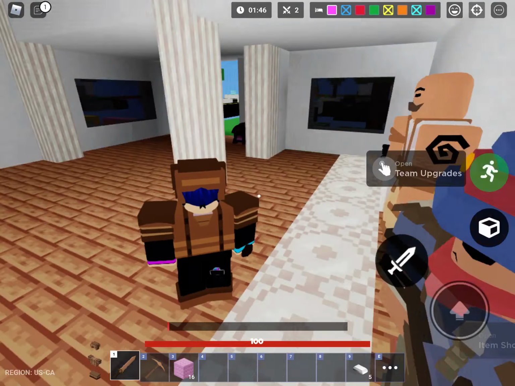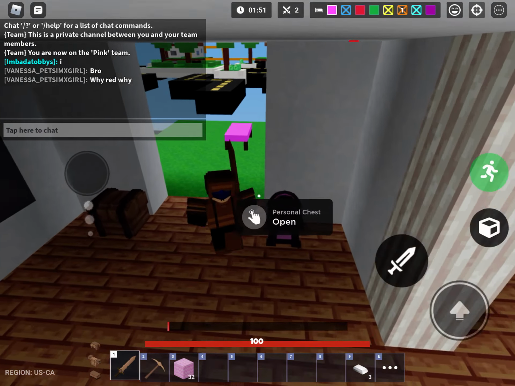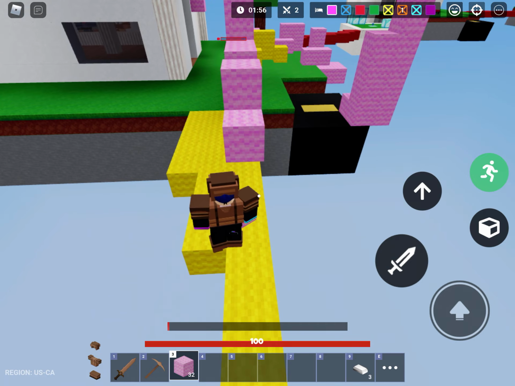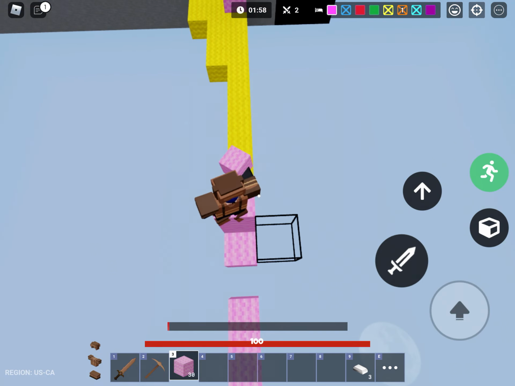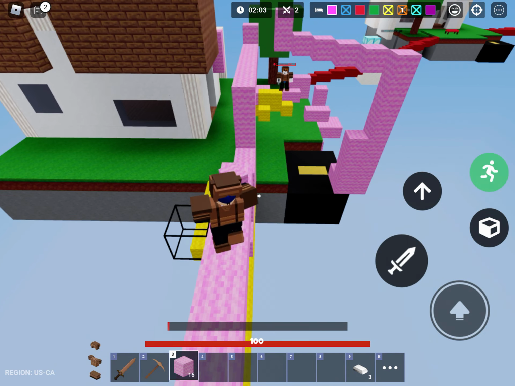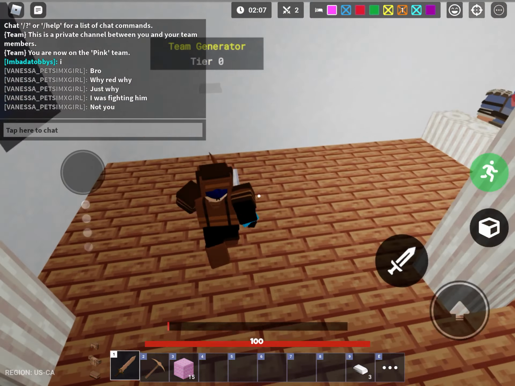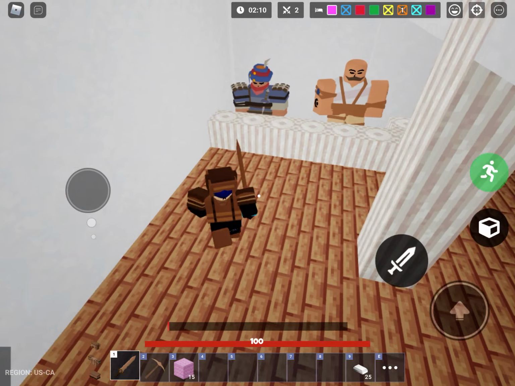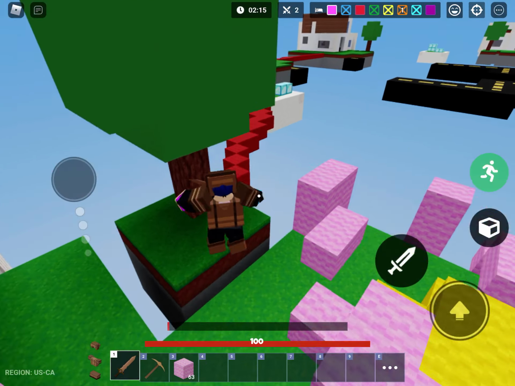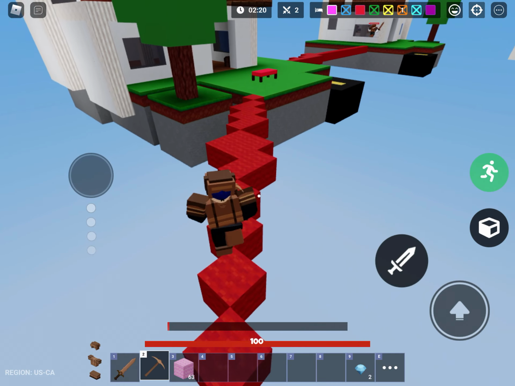Two people. Why red? Who's red? Oh, that's red. Red killed them. Oh my god. He literally just fell in that crack, in that hole. It is a crack, you know, a crack in the place. Sounds weird. That's why I don't like saying it.